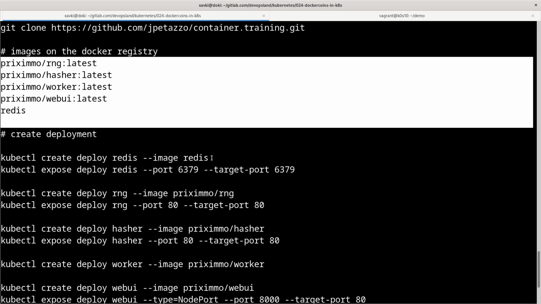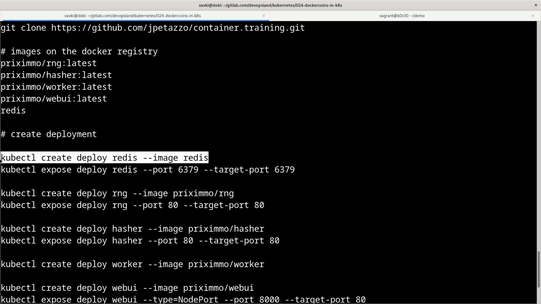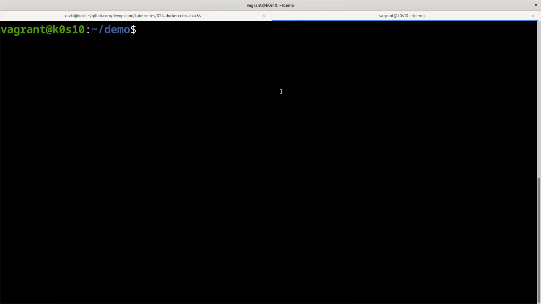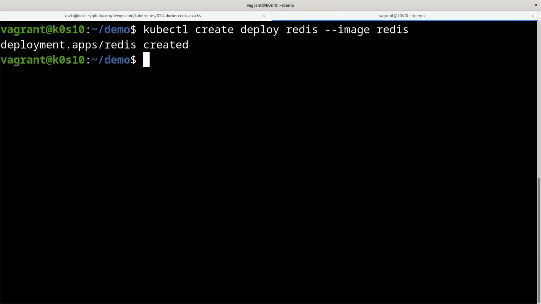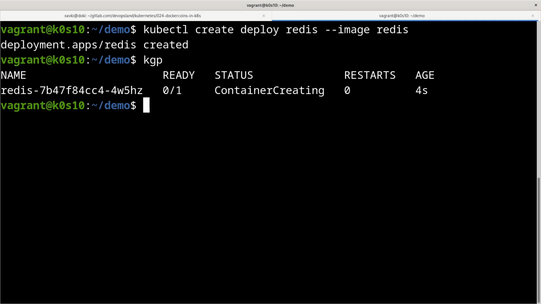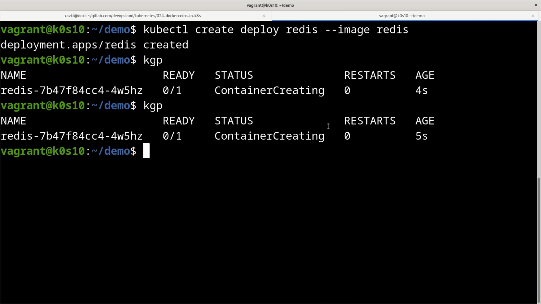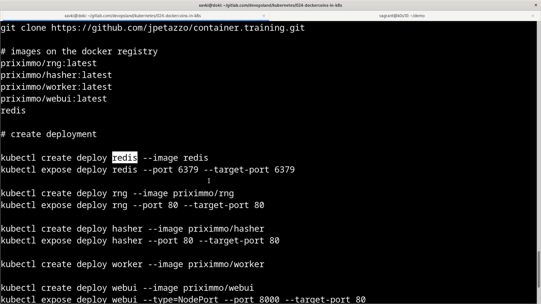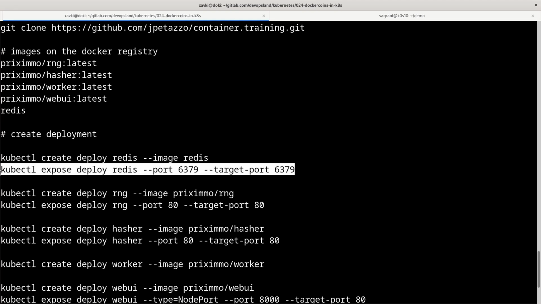So this is all the images that we want to use. The first thing that we need to do is to create a Redis. If you want to create a Redis directly with the CLI, we can use kubectl create deploy, for deployment, and redis, this is the name of our Redis deployment, and after that --image, and we want to use the latest version of Redis, so image=redis. So let's go. I can put it, and I can check kubectl get pod after that. It takes a few seconds to download the image, and after that we can create our first service.